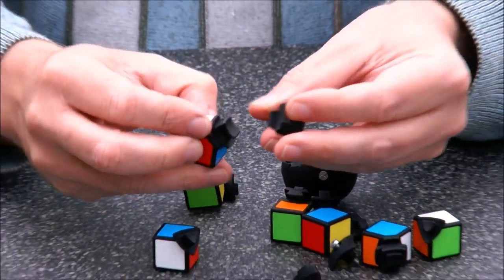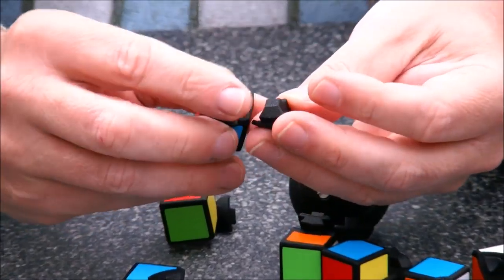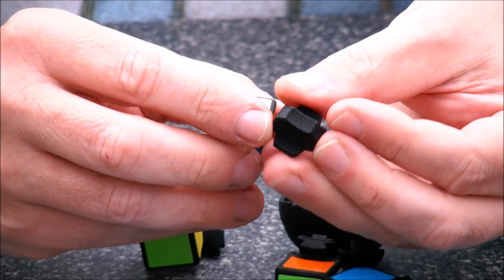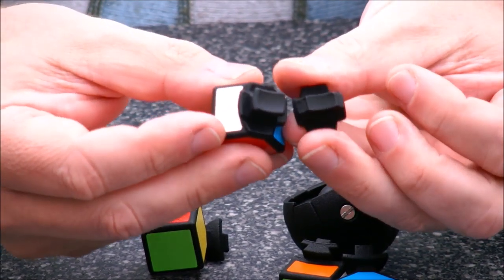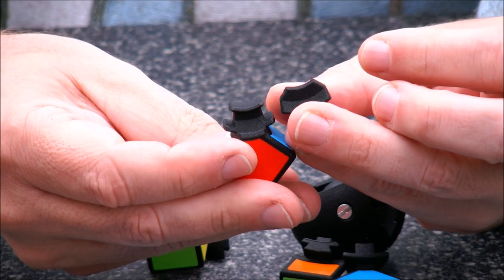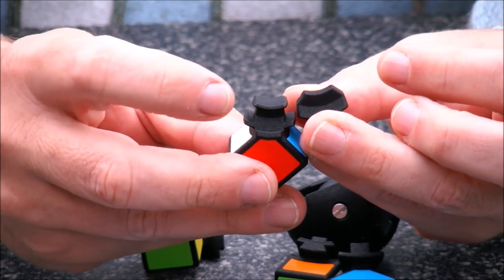Also, the edges, they are different. You see, here, there is an edge without a cubee. And this is an edge with a cubee. And I hope you can see the difference in the cross-section.